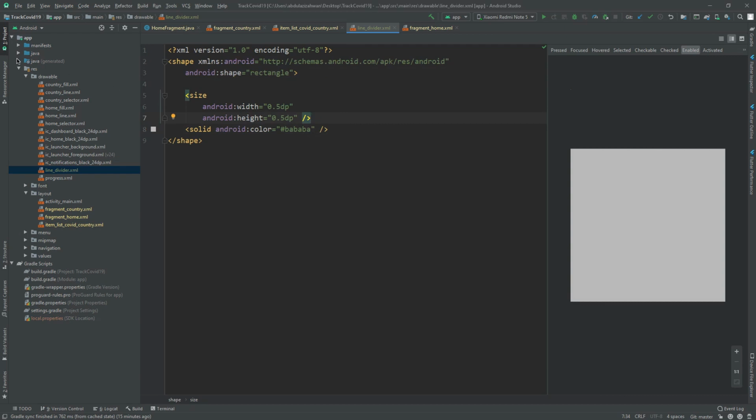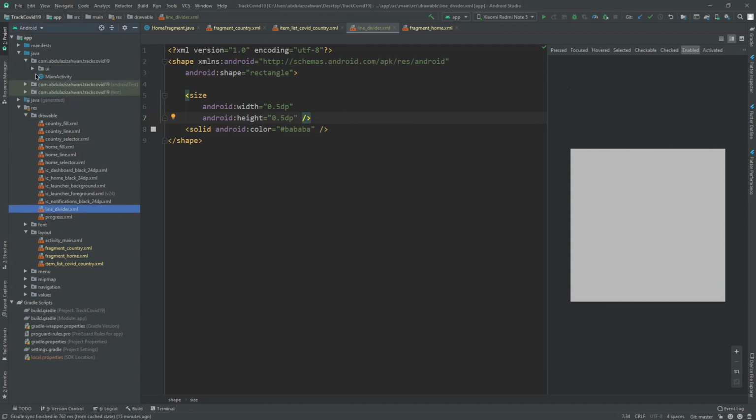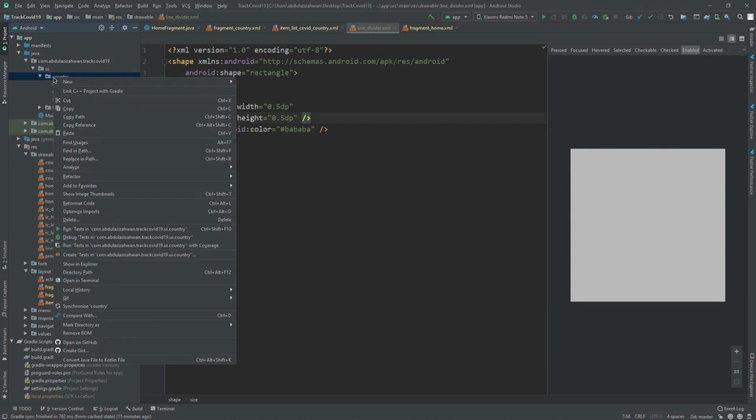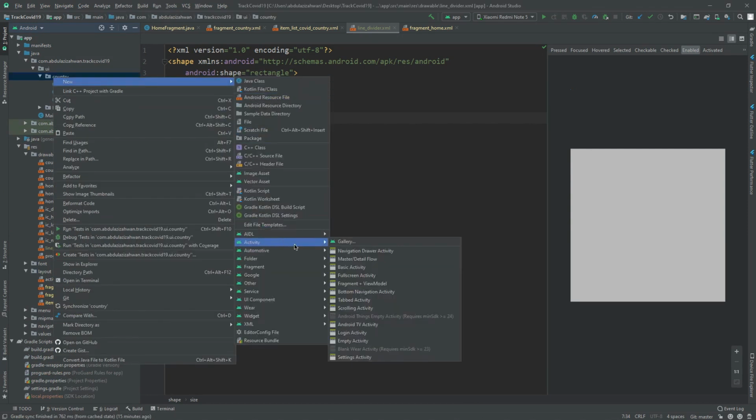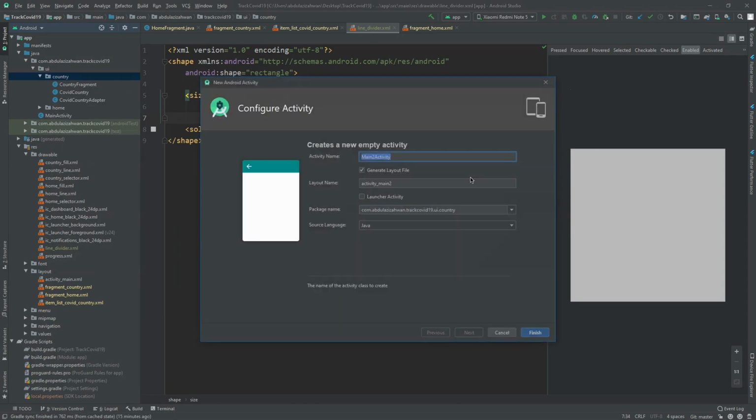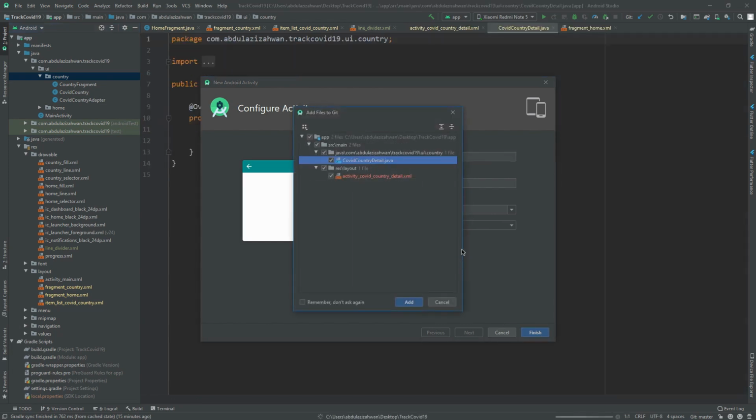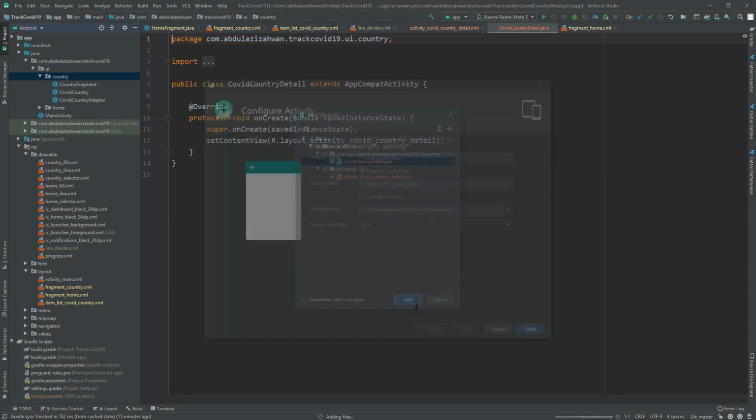Alright, and we need to create a new activity in our country. Let's say new activity, and select empty activity, and we name it as COVID country detail, and generate layout file, and uncheck launcher activity, and finish, and add.